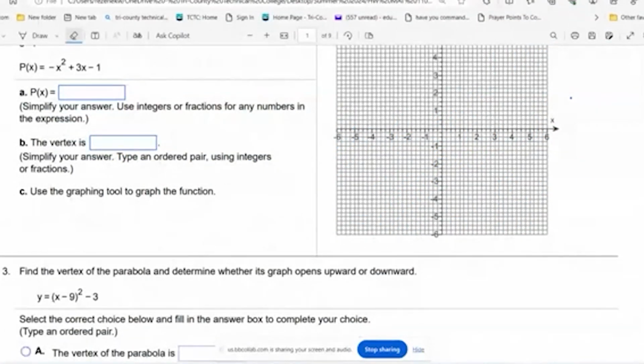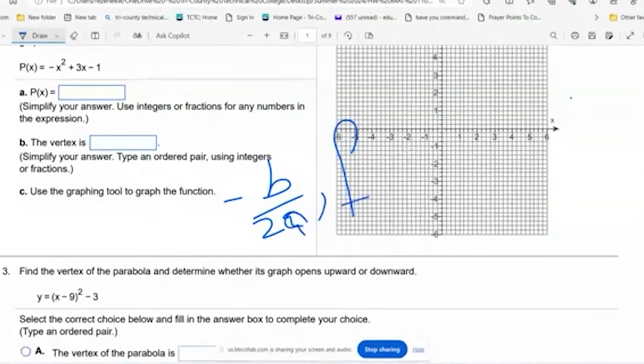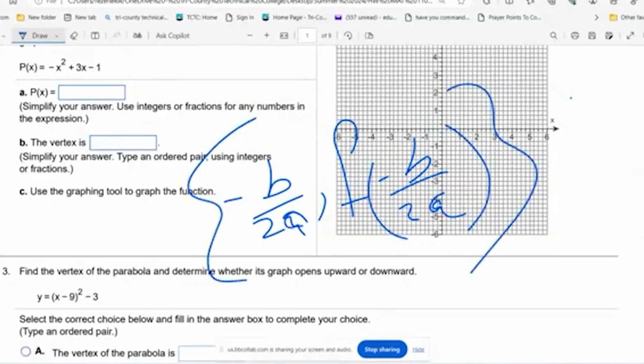Look at this question. If I'm told to use the formula to find the maximum point, this is what I'm going to do. I'll be given this formula, minus b over 2a, f of minus b over 2a. Okay, so this is the formula for finding the maximum point. So what is b? By the way, when I'm given this quadratic function, what is b?